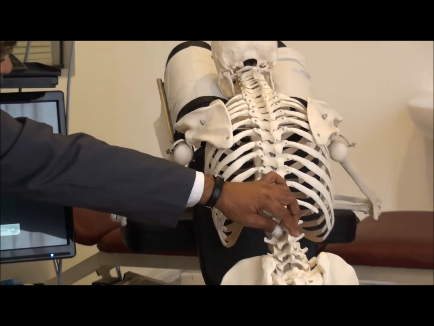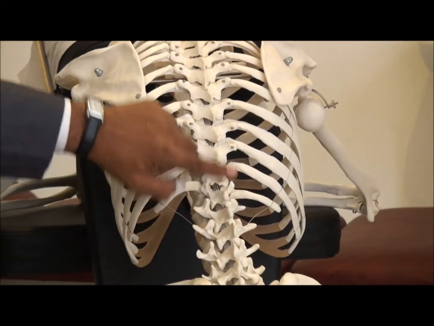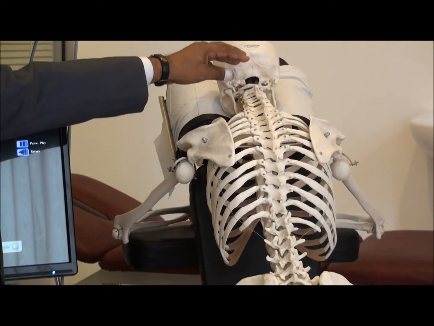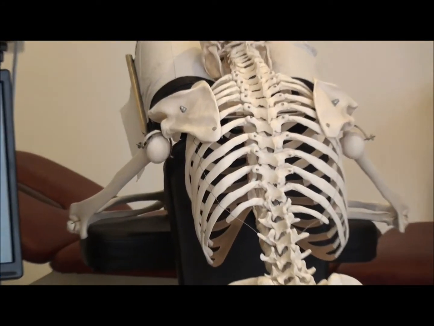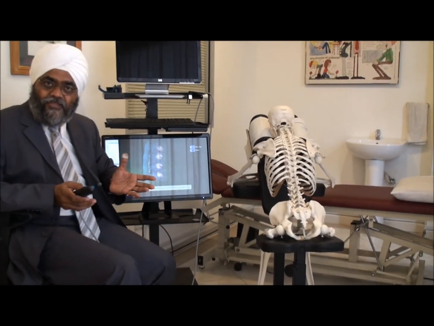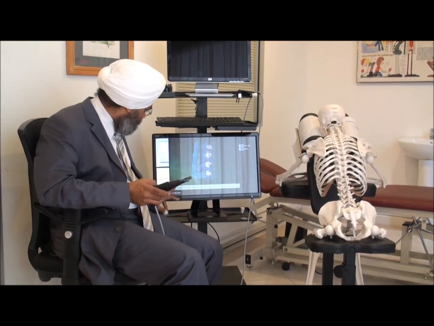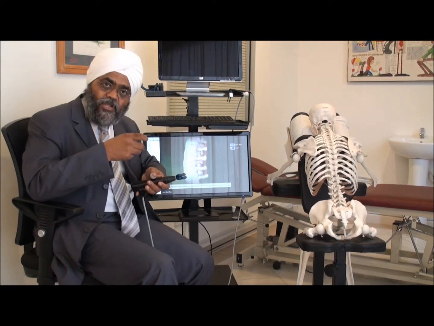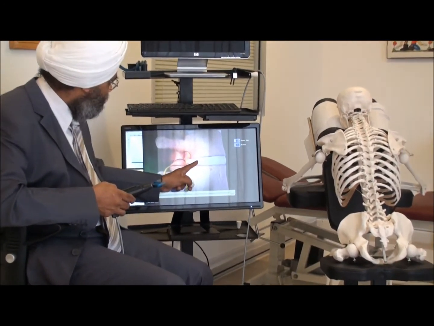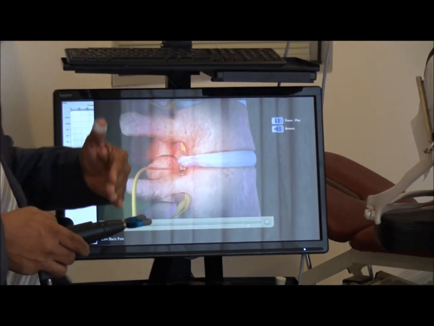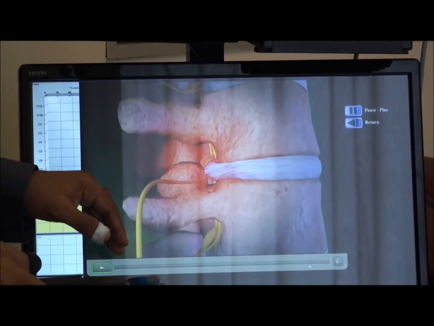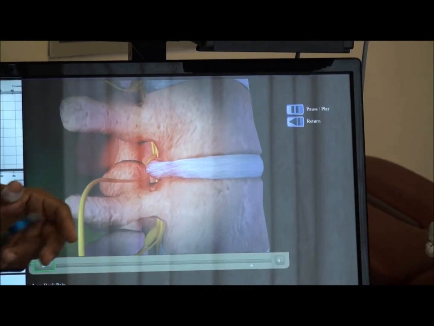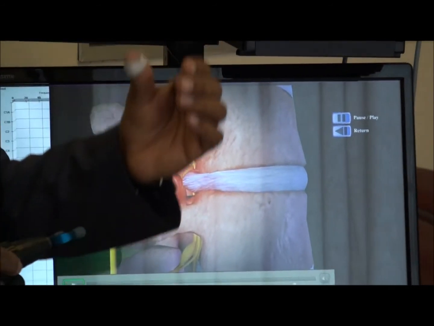Normally the stress ends up at the apex of the curvature of the thorax, or the apex of the curvature of the cervical. When this takes place, the muscles from both ends become imbalanced. When this imbalance takes place, there will be a stress on the disc of the vertebral column. Then over a period of time, this disc will give way and compress on the nerves and cause a slip disc. Before anything can take place, we have to keep the muscles balanced.